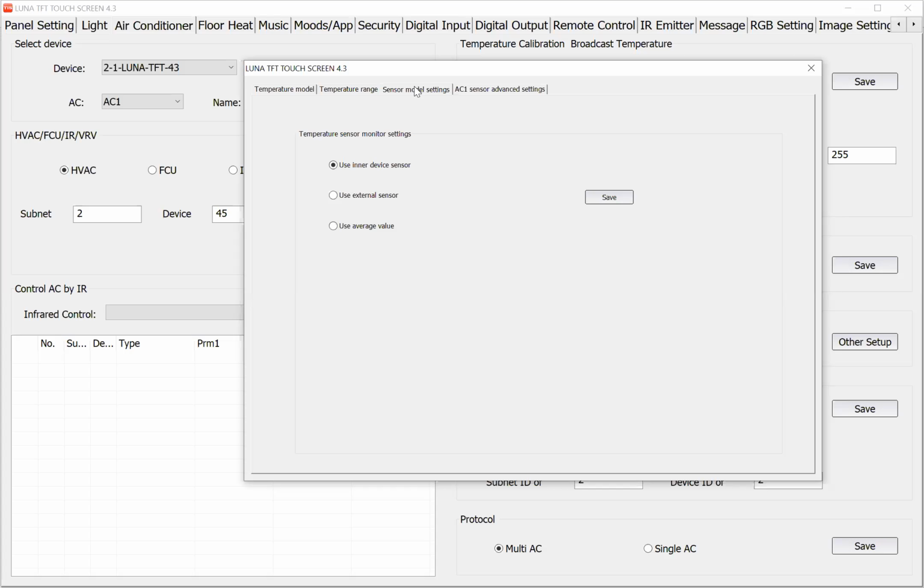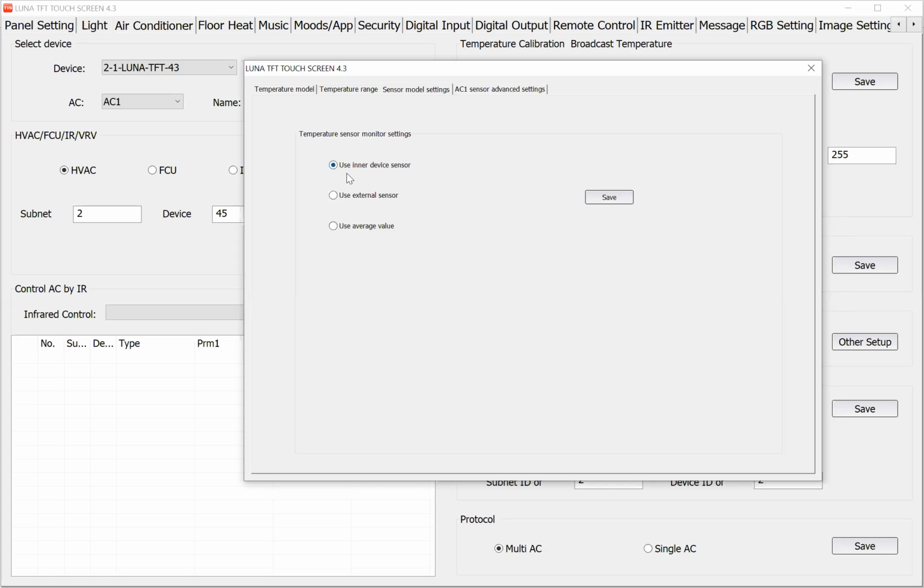For example, you have a very big salon and you want the Lona to get the average between some areas of your salon. What should you do? As you know, we can connect the temperature sensor to the HVAC, and even the ES10 function sensor has a temperature sensor.